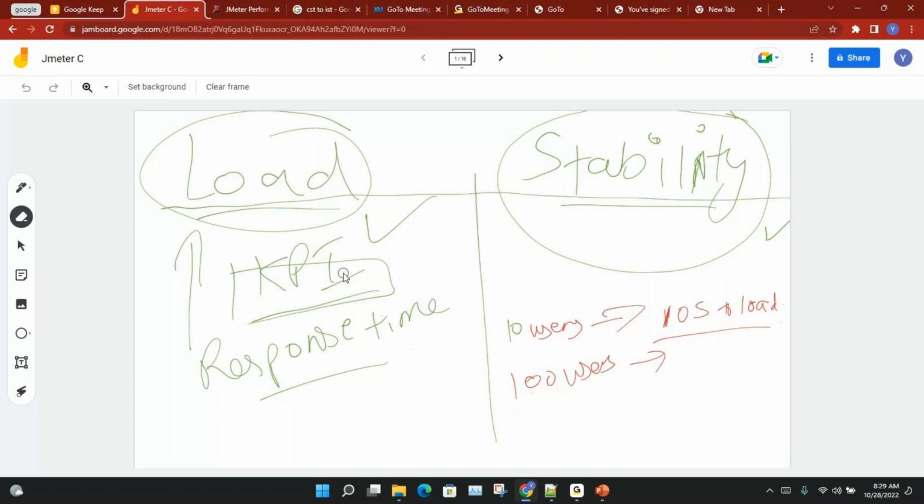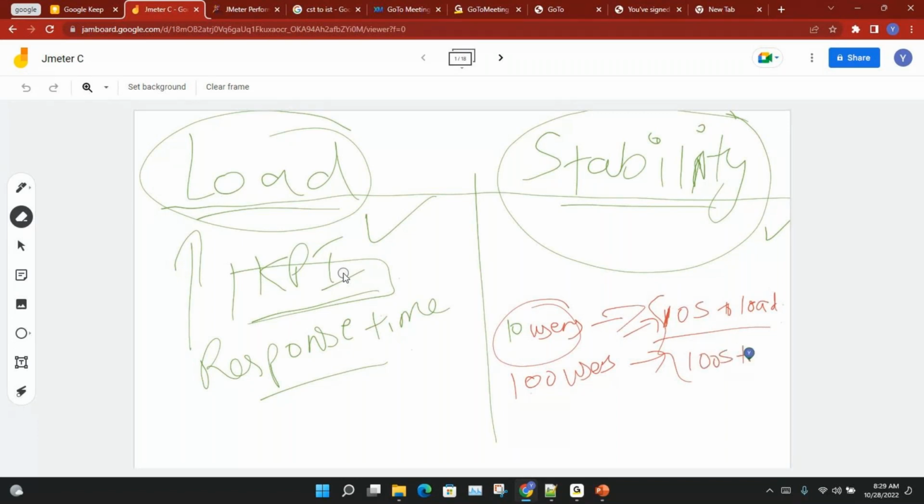Lower? No. Your users are increasing, so your time will also increase, right, because there is more load on your system. Sometimes it can be equal, if due to some reason like auto scaling there is something in your system, but generally it cannot go below what you got for 10 users. So it will be higher, let's say 100 seconds to load.